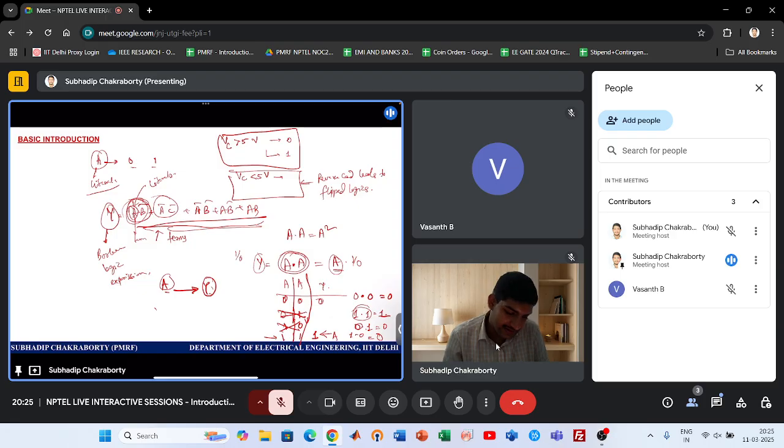So this is simply a buffer, which you can represent like this. Whatever comes in comes out. The output is nothing but following the input. That is represented by a buffer. And again, if you want to represent AND of 2, then you denote it by simply an AND gate. The symbol of the AND gate is like this, where you want both of the events to happen, only then your output will be true. So output is true if both events happen.